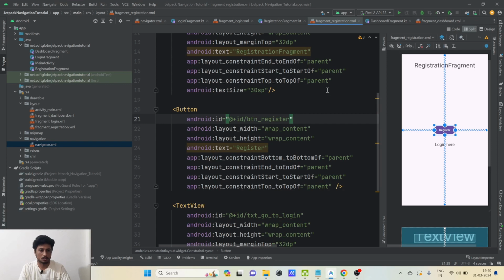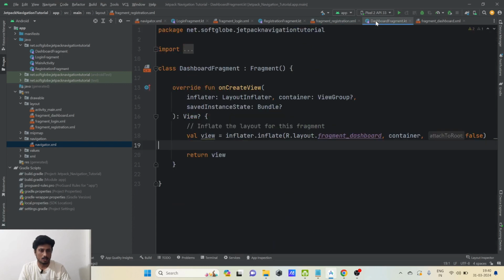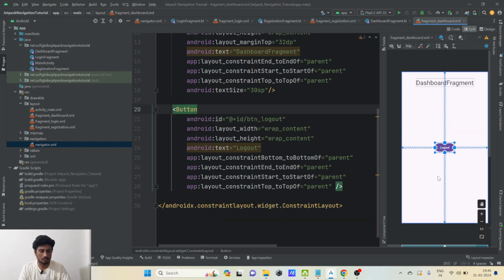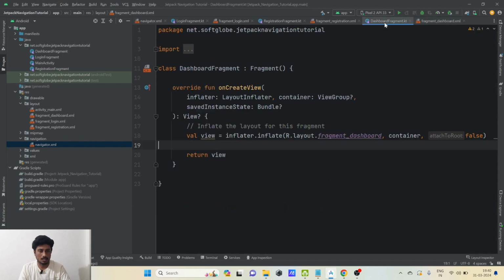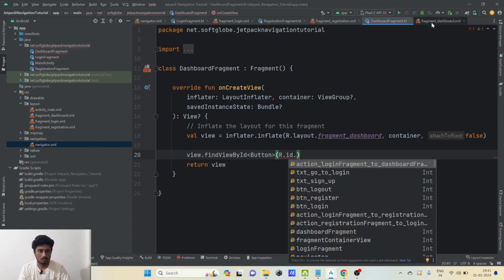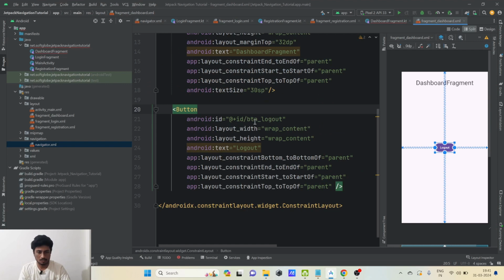So you can again try launching the application. Again, we need to do one thing in the dashboard fragment itself. When we click on logout, we want the user to be navigated back to the login fragment. For this I'll go to the dashboard fragment and do the same thing, view dot findViewById, that is a button, R dot id dot, what is the id of this button, logout.